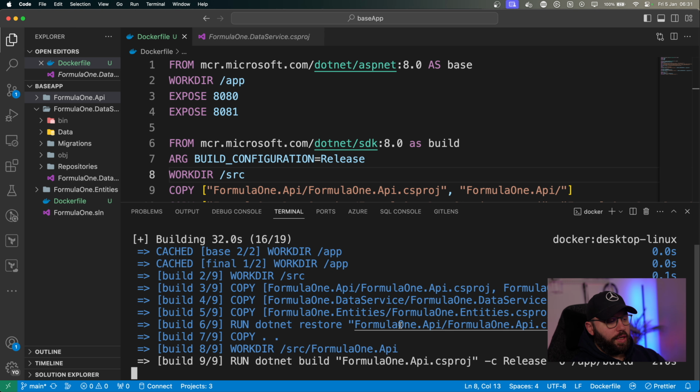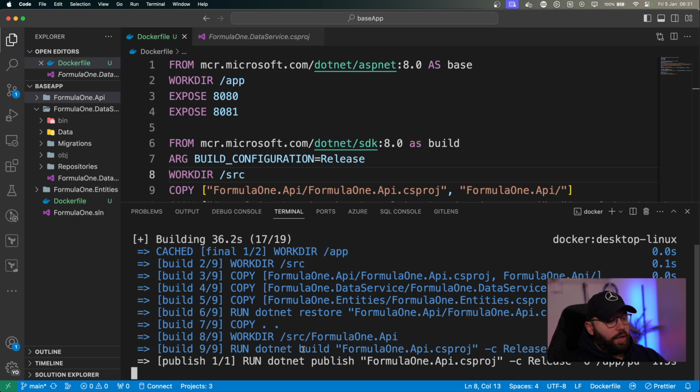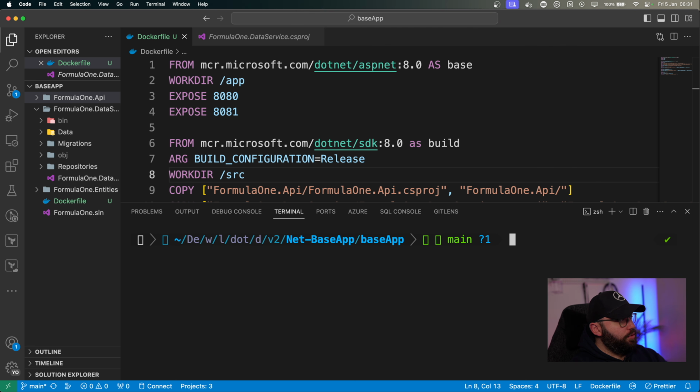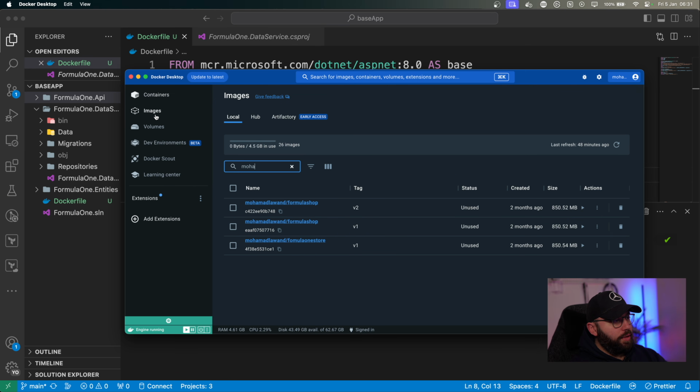So we can see here it executed successfully. It copied the directory. It now runs the .NET build inside my folder that I have specified. Now it's publishing it. And now that it has published it, it's telling me that I can access this. So I'm going to clear this, and I'm going to go back to my Docker dashboard, click on images, and here I'm going to just refresh.